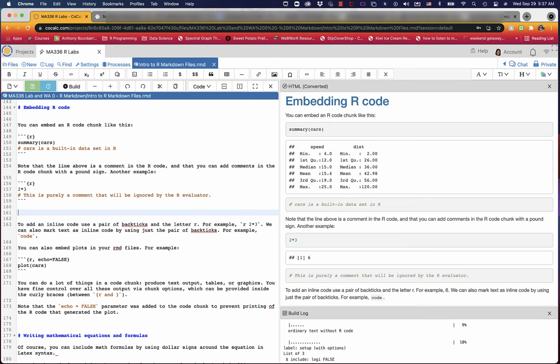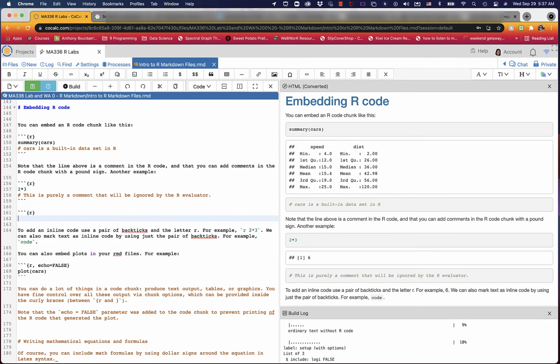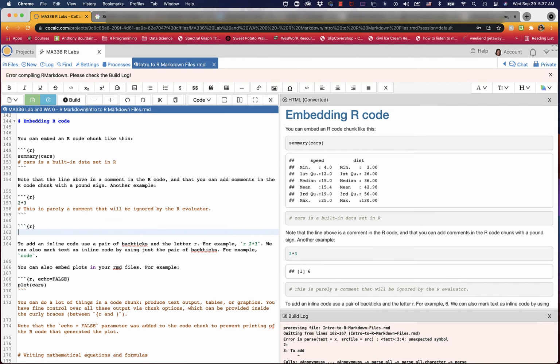Now let's take a look at another example. So I start with the 3 backticks, the curly braces, including R inside. Then the code will be: there is a data set called airquality, and in that data set we have New York air quality measurements.